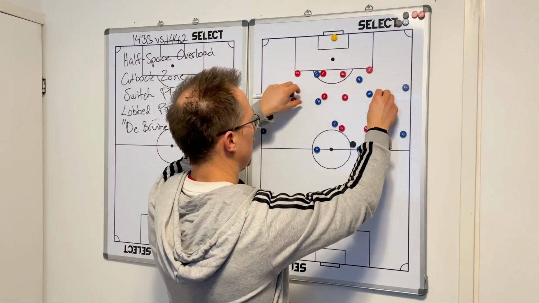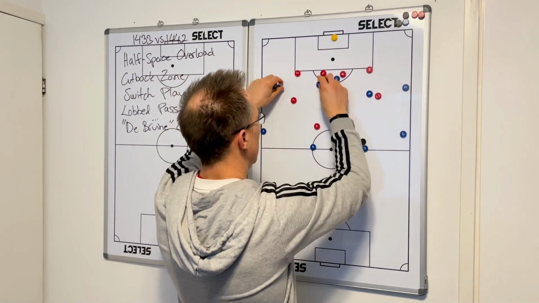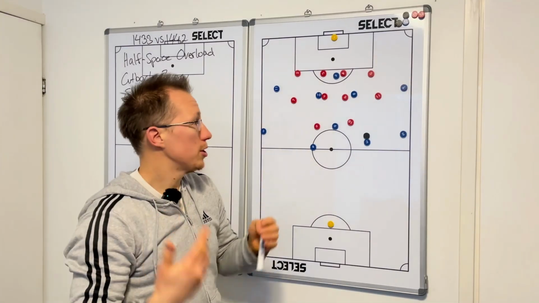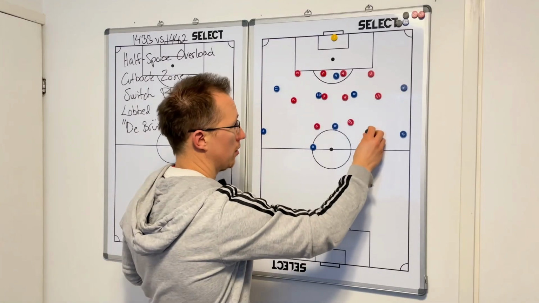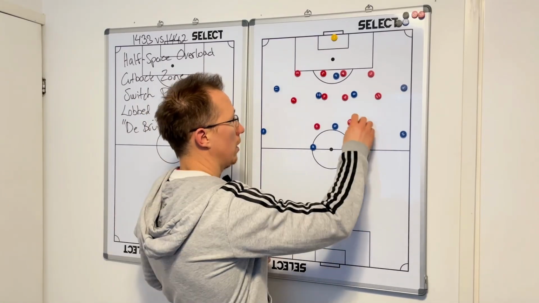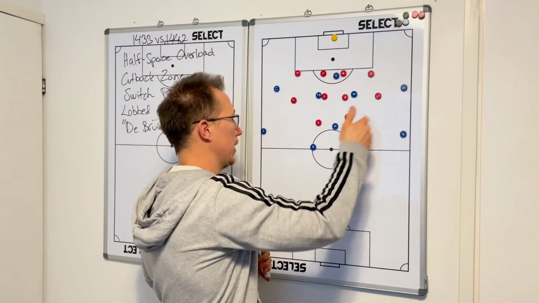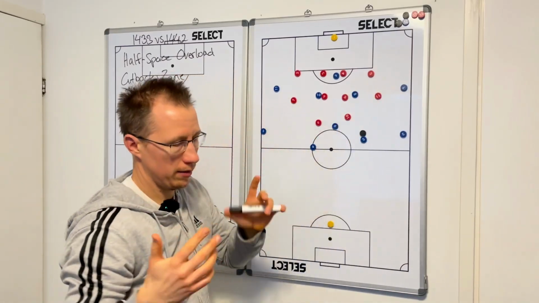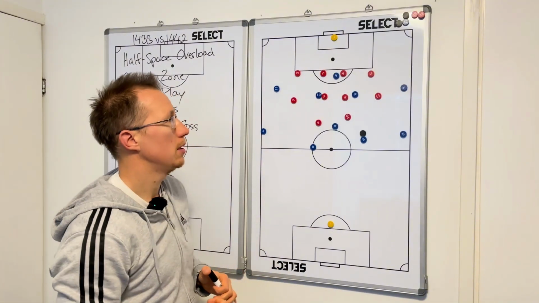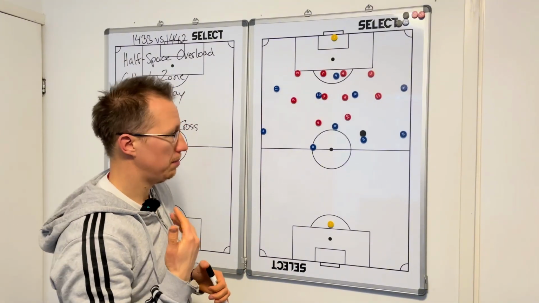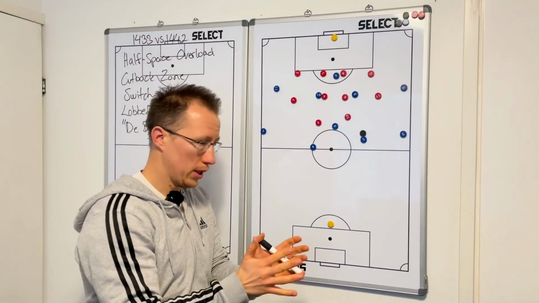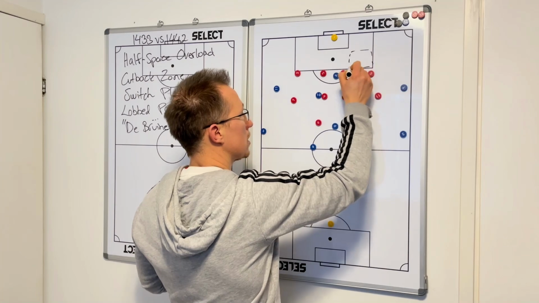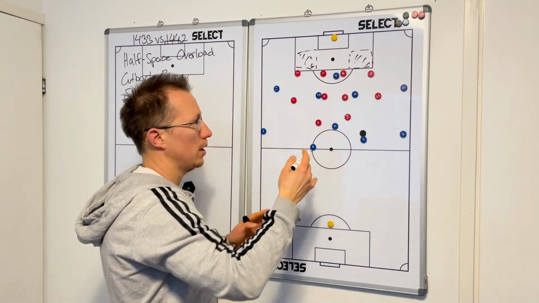Again, a low block here, something like this, and our players like this. So a common situation with a low block is that your central defender has the ball around this area and you are circulating, maybe you're looking for the winger, the half space, a switch play, whatever. But sometimes a simple lobbed pass inside the penalty box, not in the middle, but around the corners. So these areas here.